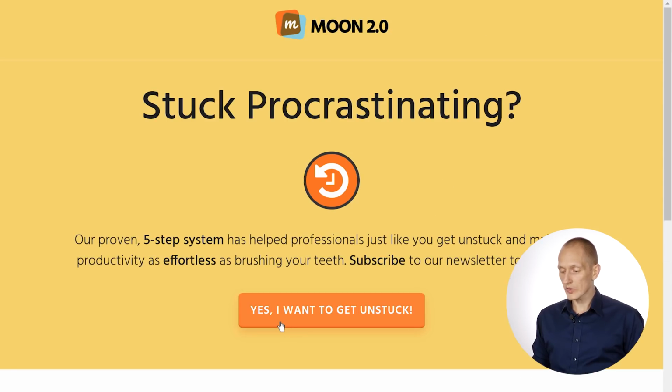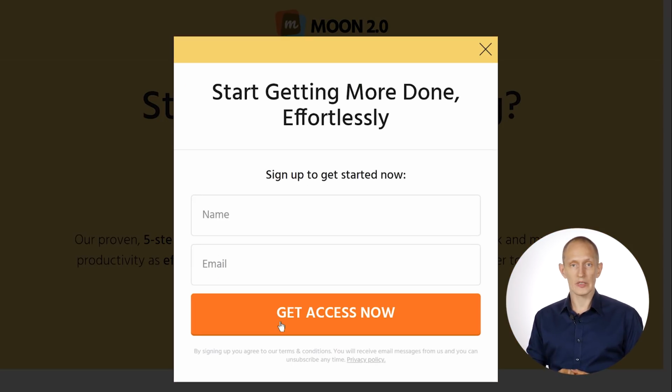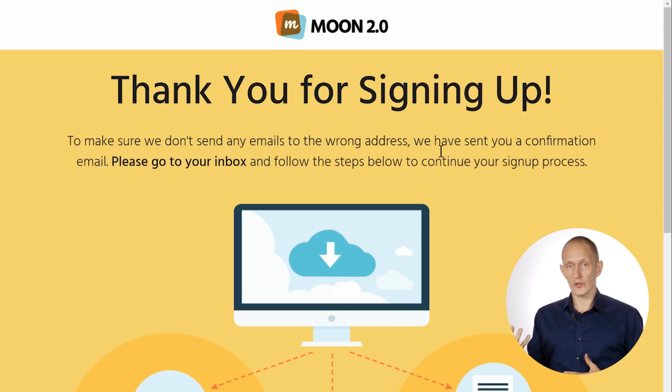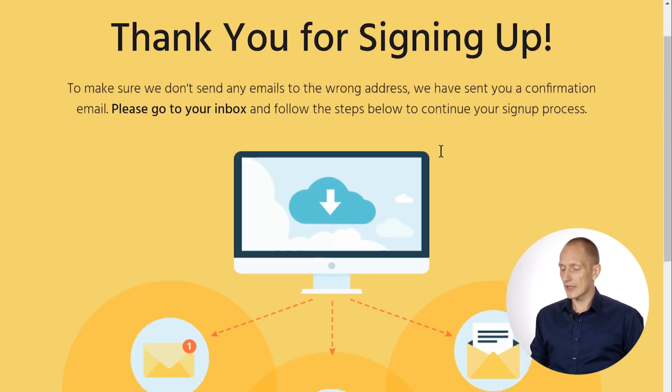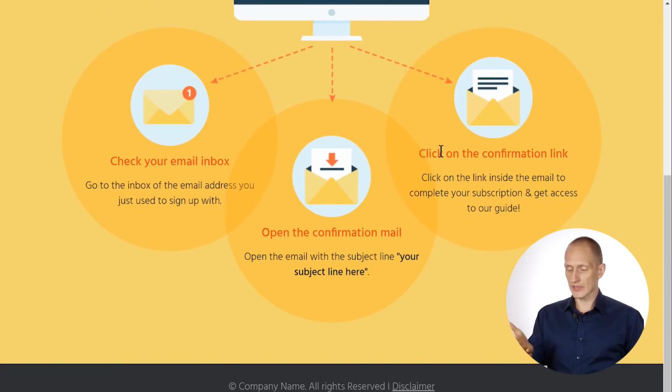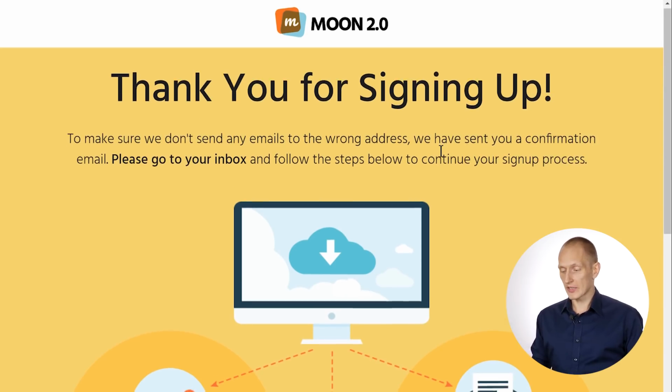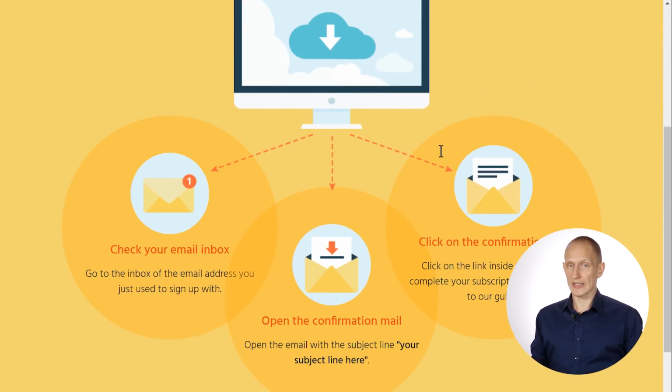This button also links to this lightbox that you can connect to your email marketing service and you can customize any way you want. Next up, we have an email confirmation page. So if you want to send people to a confirmed opt-in process, then you can send them to this page that simply tells them, here's what to do next. Go to your inbox, click the confirmation link. And it's a very simple confirmation message. It's just designed really nicely to make that a good user experience.